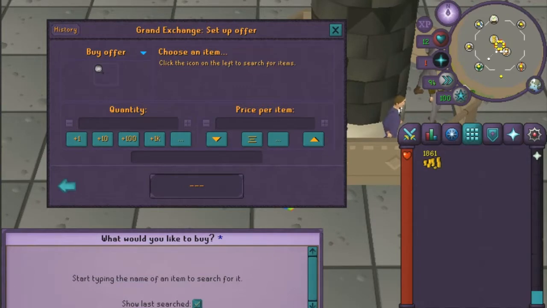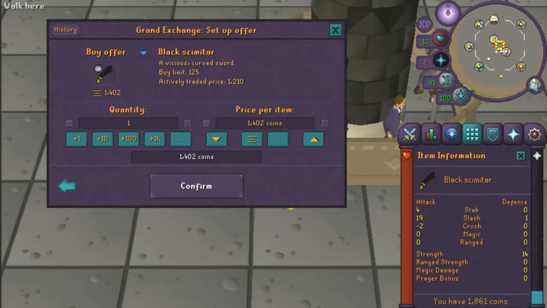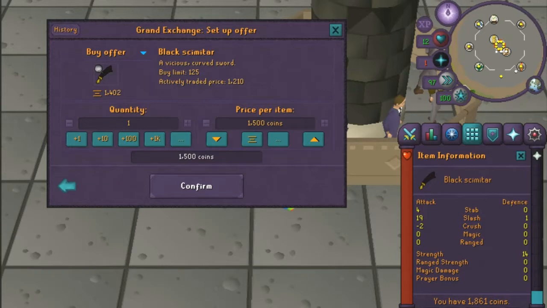Okay, so we got 10 attack last episode, so let's get that black scimitar. We have just enough money from selling the trouts and everything that we got last episode, and our big reward of 6 sardines, or 7, whatever. So, let's get those upgrades.